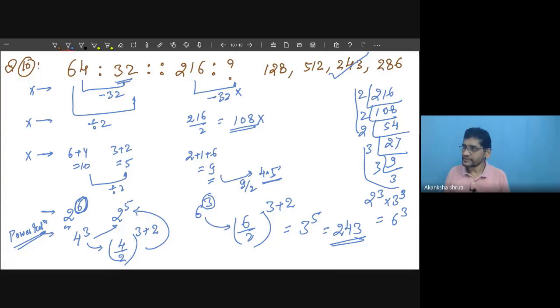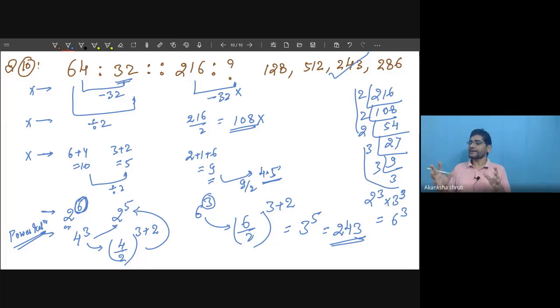Meaning, it is an easy type but it does not get solved quickly, unless you have all these powers memorized. That's why I told you in the very beginning of this series and in this analogy, there are certain key points or milestones. They are 2 to the power up to at least 10 or 12, and 3 to the power at least 6 or 7. These are the key numbers by which you can adjust it very easily.